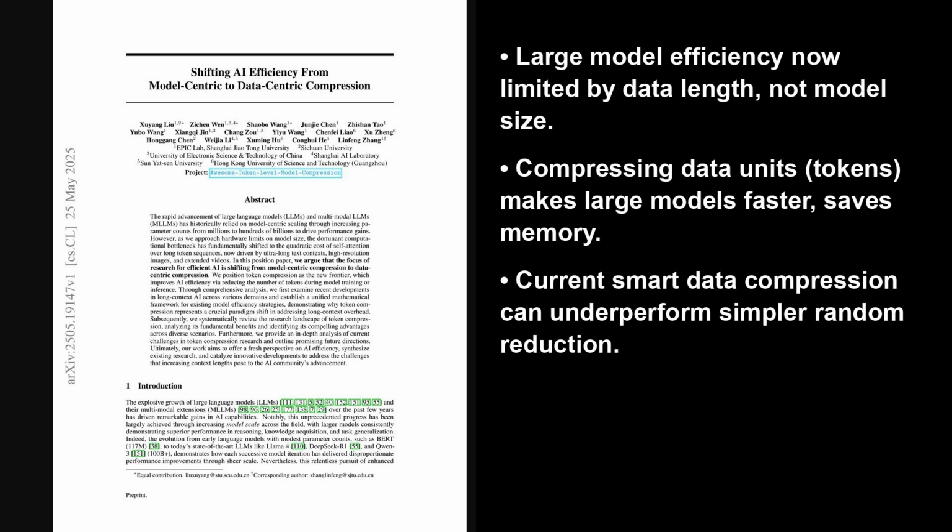Alright, so these examples, like with the LLAVA models, really drive home the central argument. The paper concludes that as context lengths explode, AI efficiency must shift from model shrinking to data-centric token compression. This is vital due to mechanisms like self-attention, where each token assesses all others for context, a process with quadratically growing computational cost. Token compression has great potential, but challenges like performance consistency and better real-world speed benchmarks, beyond just flops, or floating point operations per second, need addressing.